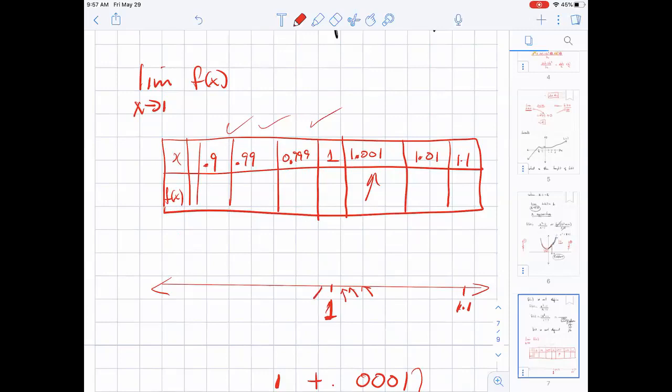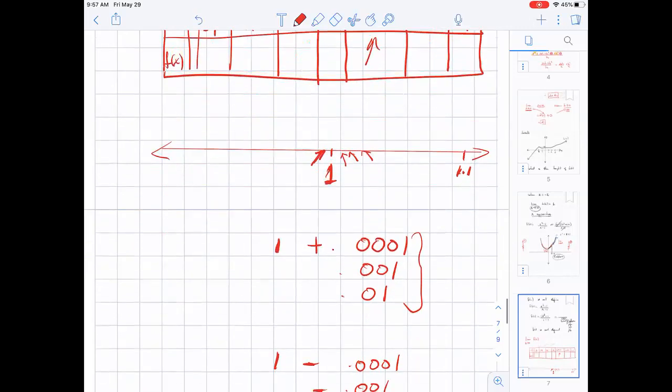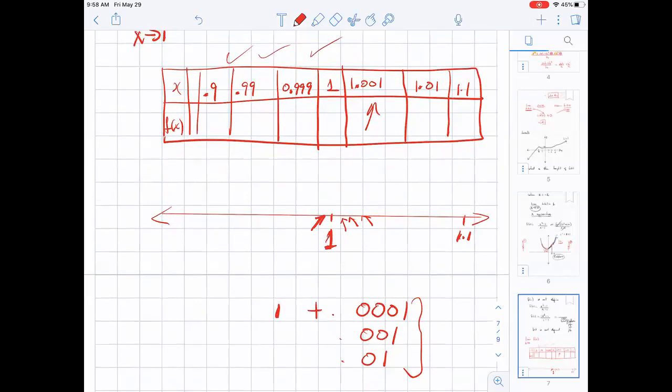So what's a number very, very close to 1 from the left side? 0.99999. If you want to use 4 digits, you could use 4. It doesn't matter. I'm going to use 3 for practice purposes. So if you figure what is f of 0.9, the answer would be 2.71.